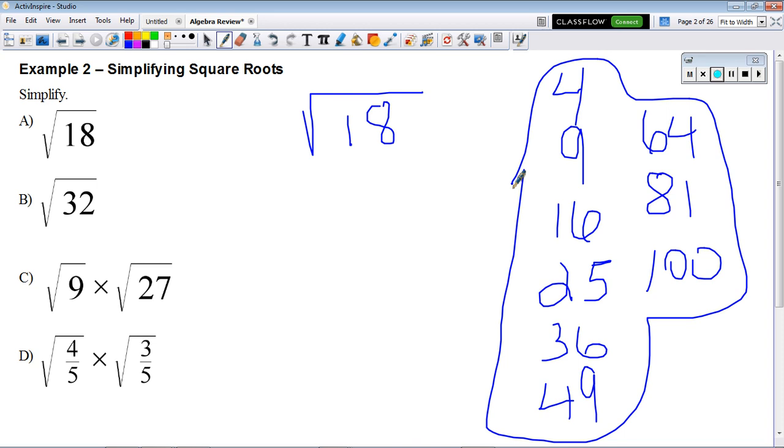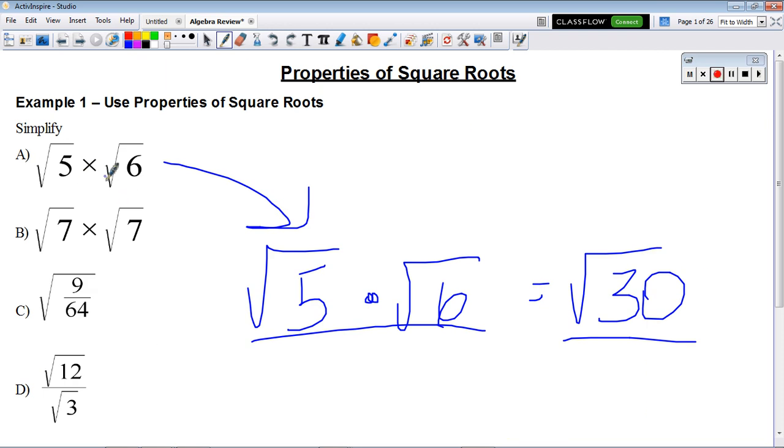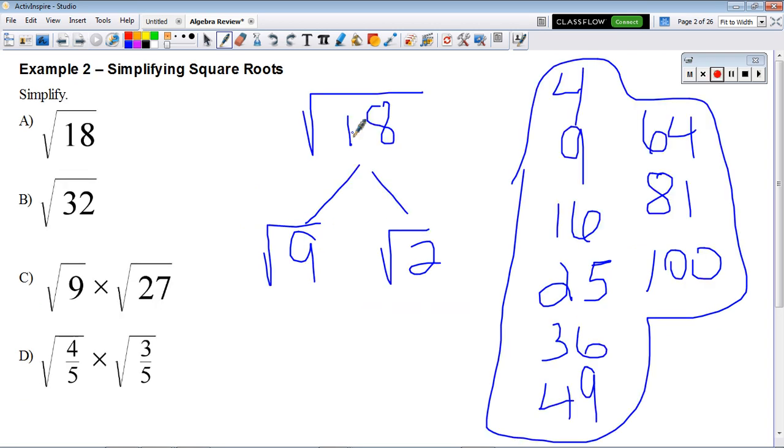So if you take a look at the square root of 18, I can break this up to be the square root of 9 times the square root of 2. Because from what we did previously in the first example, we know that I can take two different square roots and multiply them together to be one number. Well, I can do the same thing in reverse. I can take one square root and break it out into two separate numbers. And the reason I'm choosing 9 and 2 and not 6 and 3 or something else is because the square root of 9 works out evenly to be 3, and the square root of 2 doesn't work out evenly, so I'm going to leave that as the square root of 2. So we would say the square root of 18 simplifies to be 3 times the square root of 2.